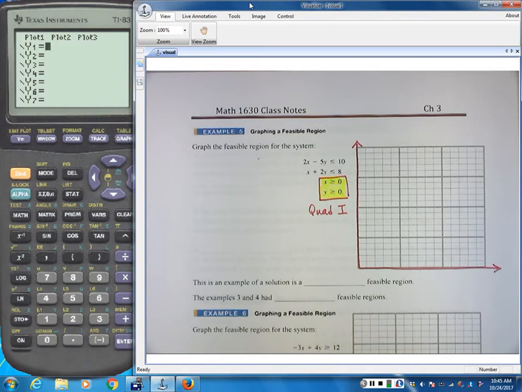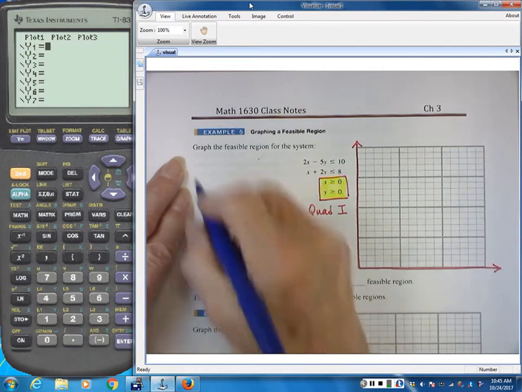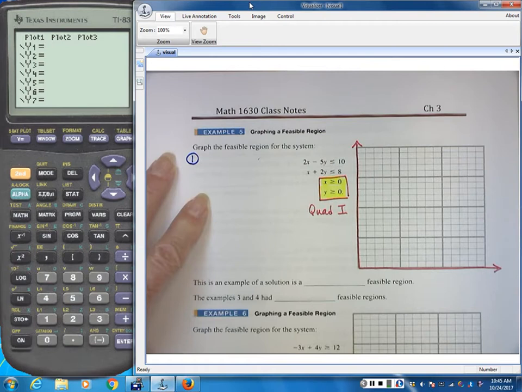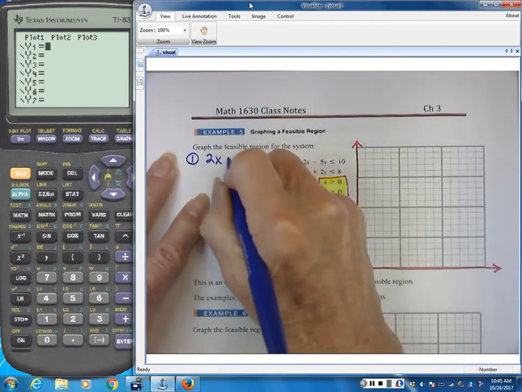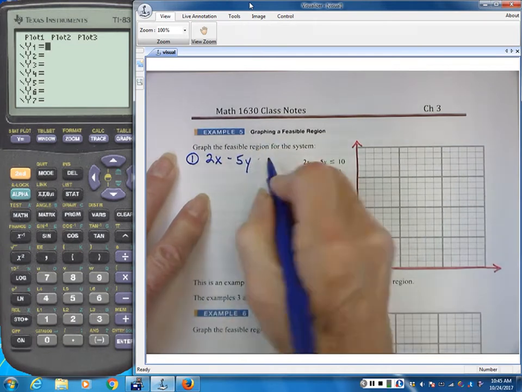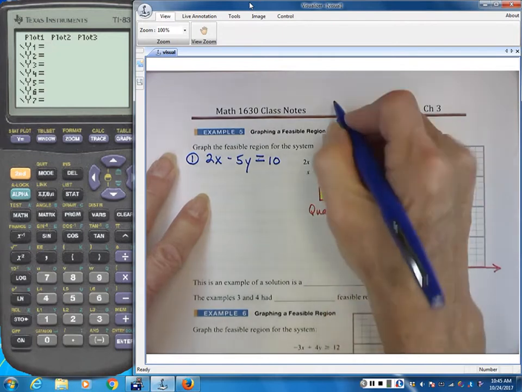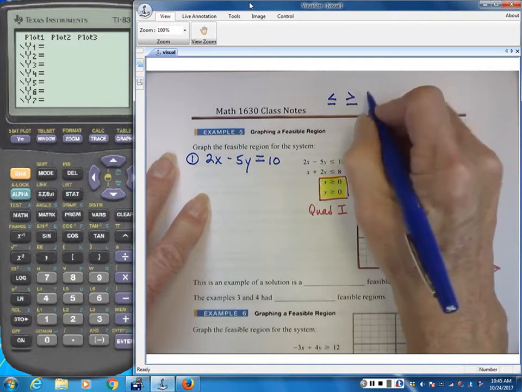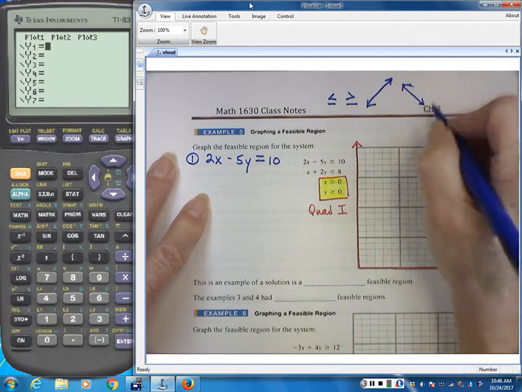So then we have these other two equations, and just a quick review of the process. If you have 2x minus 5y is equal to or less than 10, the first step to solving these is to graph the boundary, which is the equation that corresponds to this: 2x minus 5y equals 10. And because that's equal to, as long as your sign is either equal to or less than, or equal to or greater than, then your line that you graph, whether it has a positive or a negative slope, is going to be a solid line.